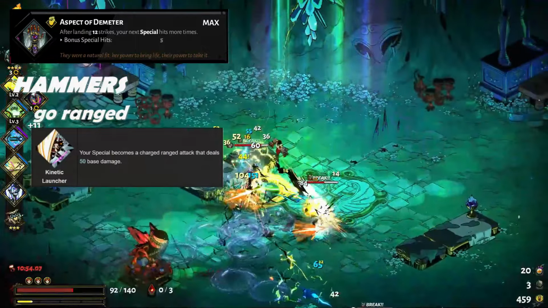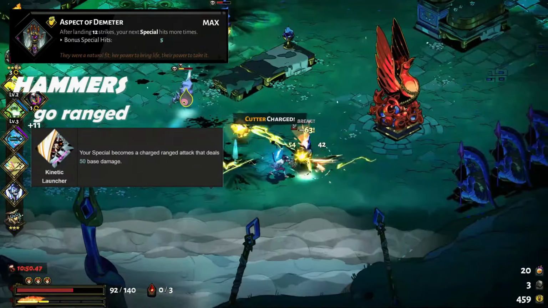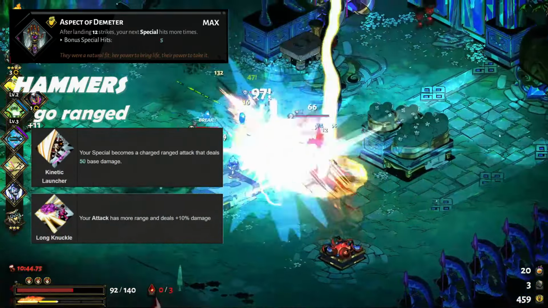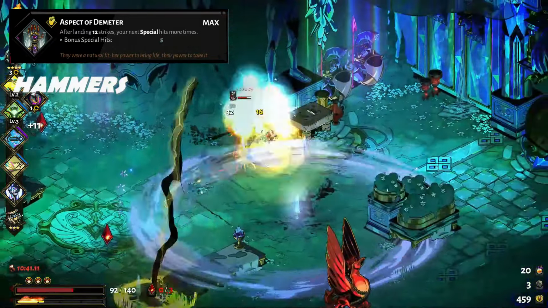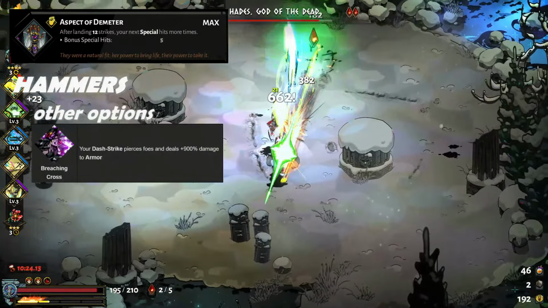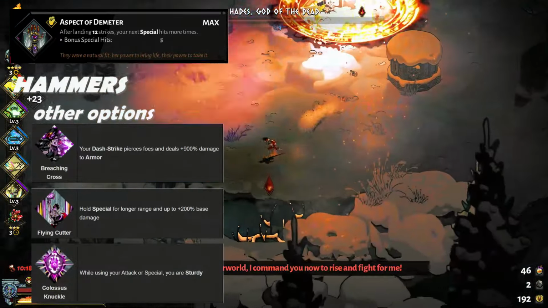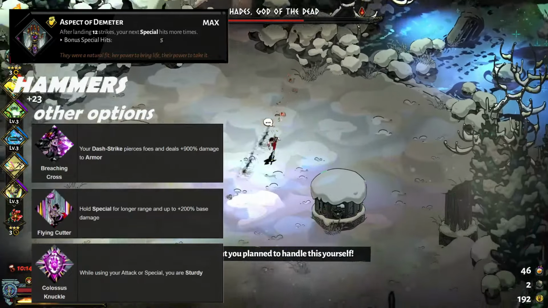If your enemy dies with just one of your projectiles, the rest will continue on to the next enemy in line. You can also make your attacks ranged as well with the long knuckle. These are the two that I always take if offered. Otherwise, I would also take flying cutter and breaching cross for the damage increase, or colossus knuckle for the sturdy bonus. The remaining hammers pretty much sit at the same tier for me.